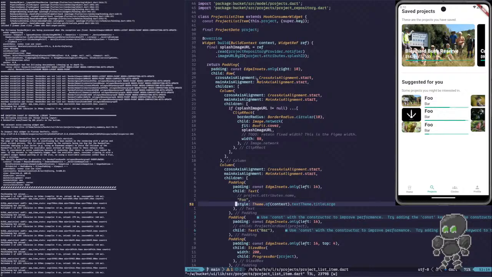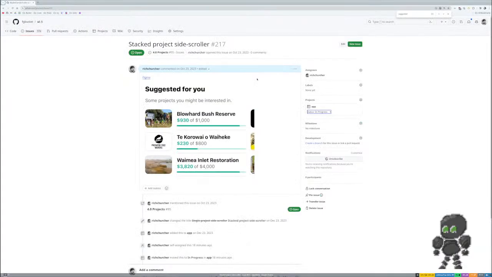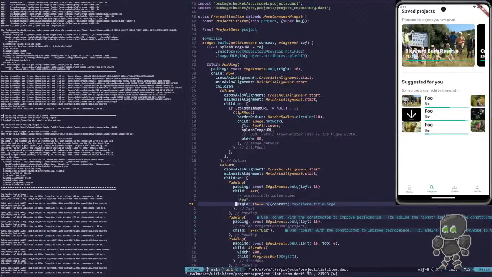Okay. Some of this typography is way wrong. We'll get there. So this is actually getting closer. All right. So we're going to have to dive into Figma in a minute and figure out exactly where all this stuff should go.